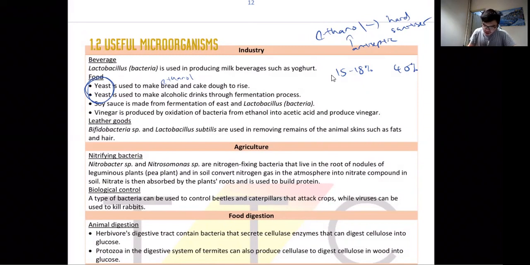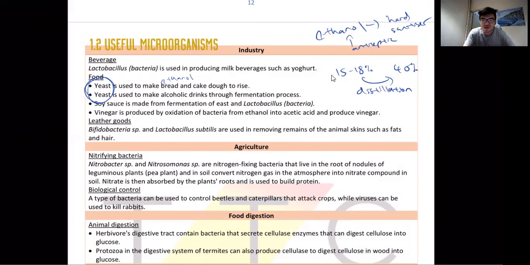All right, so how do you get to 40 then? There is a process called distillation. I'm sure you know what this is. Distillation is how to make distilled water. So they will distill the alcohol and they will be left with that 40% alcohol, which is your whiskey. Whiskey is what the English drink.